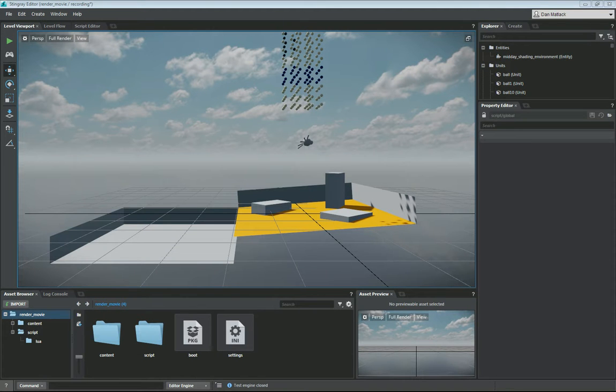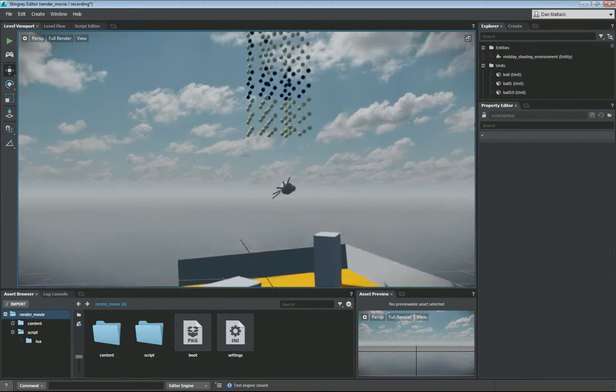In this tutorial I'm going to show you guys how to spit out frames so that you can turn those frames into a movie. So basically this is the concept of rendering a movie directly out of Stingray while we play. For the intents of this demo I have set up a pretty simple layer here.